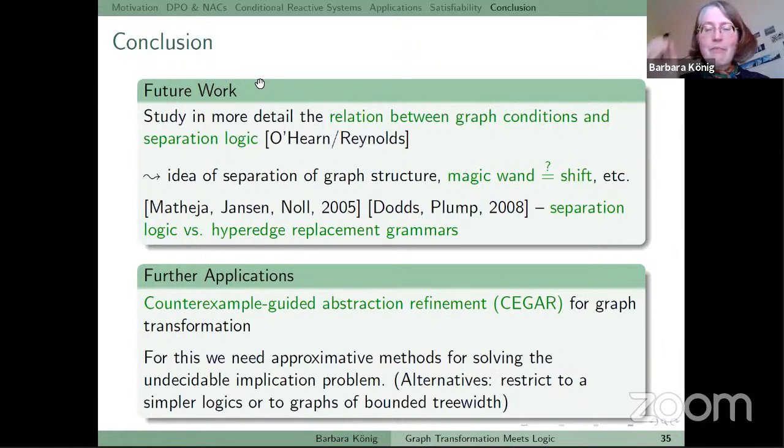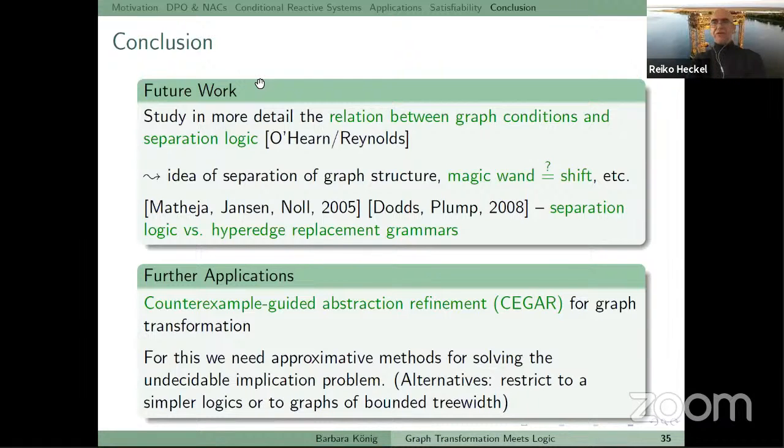What I think is, and this is a bit imprecise, that separation logic is so successful because of separation: if you have a formula that talks about some part of the heap, and some other part of the formula talks about another part of the heap, you know that it's not the same part. So you have this separation of concerns, and you really know you talk about different parts. And this is exactly what the conditions also do, because they also separate. If you have seen something, you will not see it again, basically. This is my feeling. It's not really fully thought out. It was more like an avenue for future work.